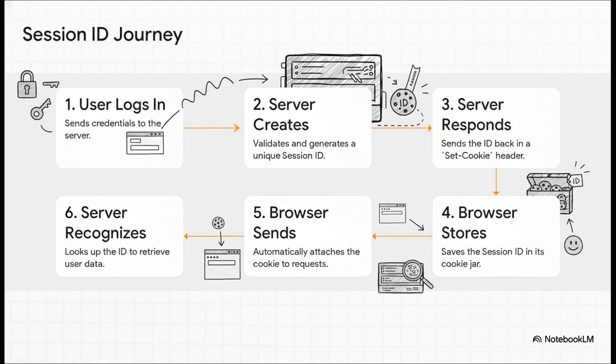Now here's the magic trick. The server sends that ID back to your browser inside something called a cookie. Your browser just tucks it away. Then, for every single request you make after that, your browser automatically includes that cookie. The server sees it, looks it up, and bam, it knows exactly who you are.